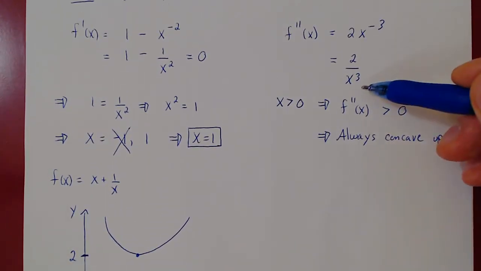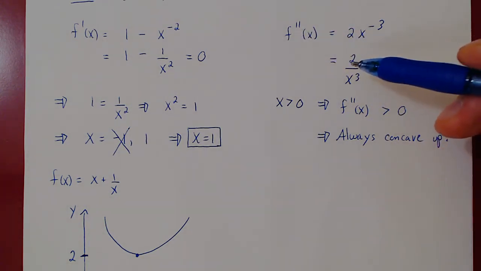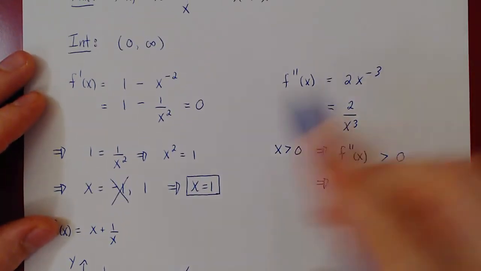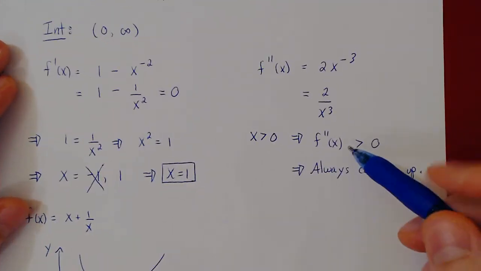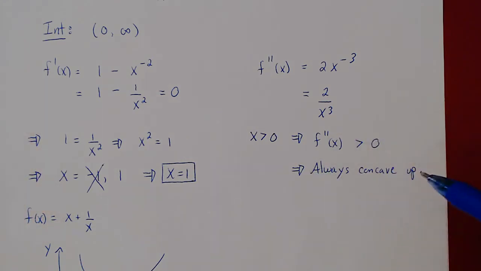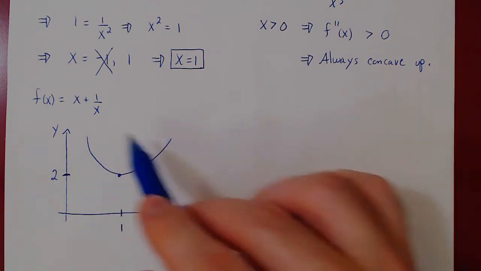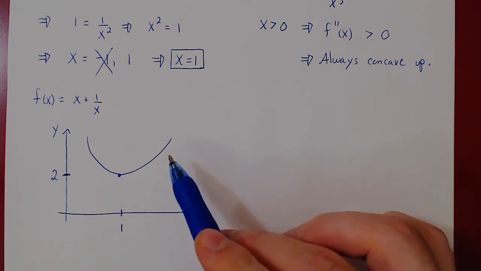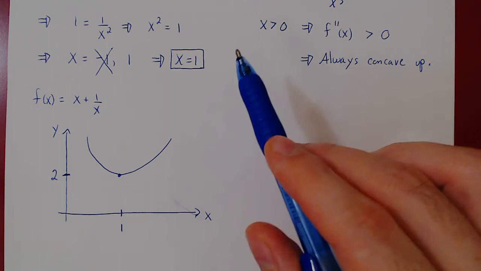which is 2 over x cubed, could we ever have an inflection point, with the second derivative being 0? Well, no, because 2 is non-zero. And because we are avoiding the value x equals 0, the second derivative is always defined. So this is confirmation that the curve will always be concave up. So if you look at your really rough sketch of the graph of x plus 1 over x, since there are no other critical points or inflection points, the curve will never change its behavior again. It will always look like this.